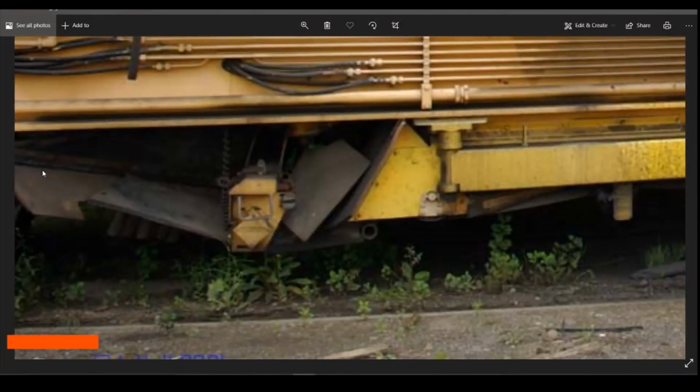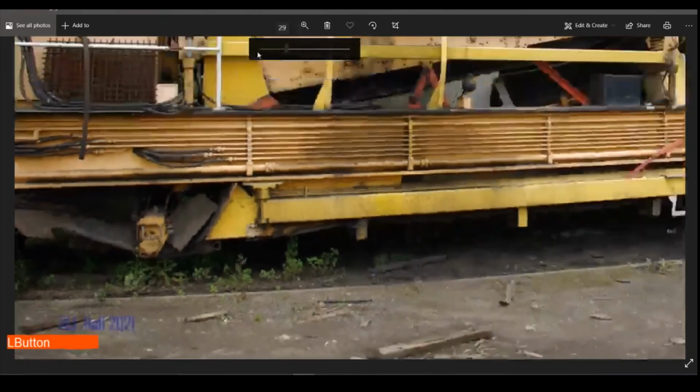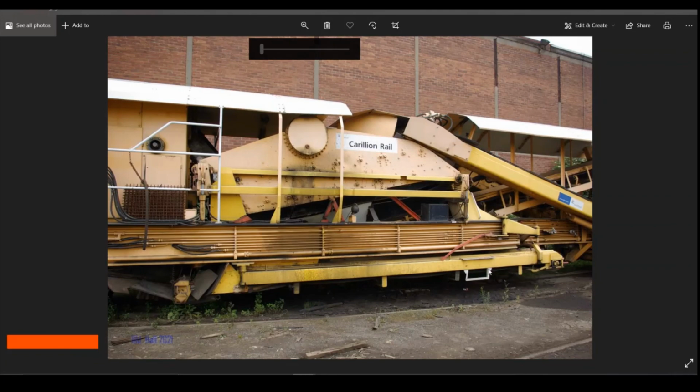So looking at this part under here, I think these are like brushes to clean the ballast back up. Make sure it's off the rails before it hits the back bogey. I think potentially I'm going to draw this as a separate part under here because of the shapes that we've already got and how it's going to be best to print them. I think this might be best separating off. So I think I'm going to leave this episode where we're at the moment, and we'll come back and do this at a different point. But I think detail wise we're pretty much there with all the parts that look like they're on here.